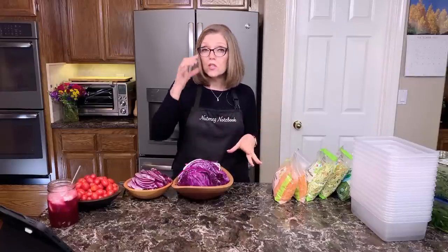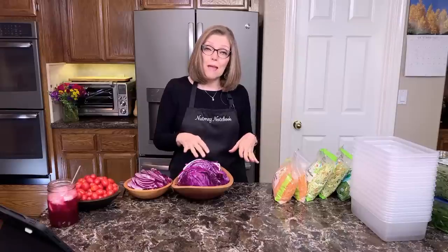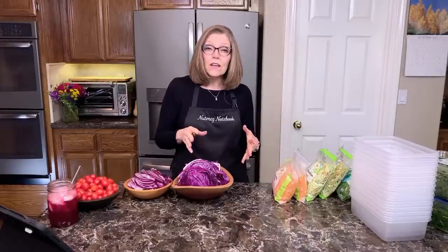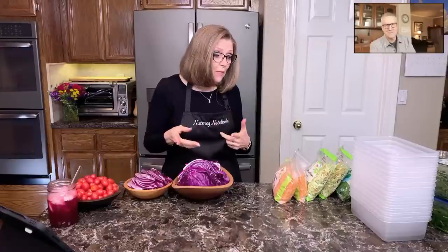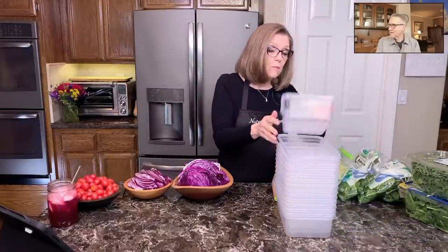The dressings have more flavor after they chill in the refrigerator. That's especially true with the ranch dressing. A couple of people wrote to say they had it the day they made it and it was good, but the next day it was fantastic. The herbs have a chance to develop and get even better.